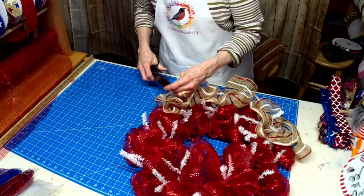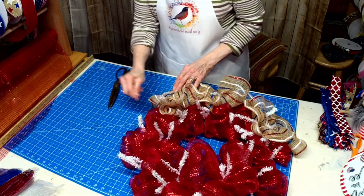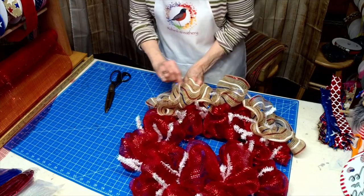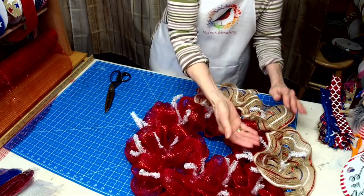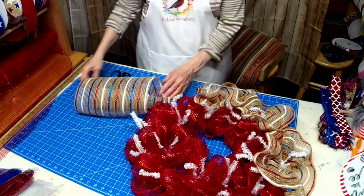Occasionally you have a stray piece you have to trim off. Loving the shine coming through to the top layer too.